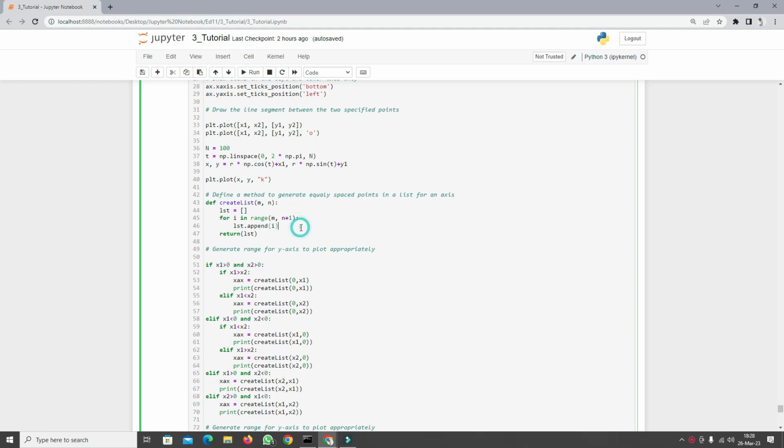Before we create a list for our x ticks and y ticks, we will first use a nested if statement to check what the relationship is between x1 and x2, so that we can decide whether we want our list to range from 0 up to x1, so that we don't include all the unnecessary grid lines to the left. And if that's the case, we're going to check that if x1 is greater than x2, then we're only going to consider the ticks to go up to x1, because x2 would be included automatically, and then the reverse of that is just in the else if statement.